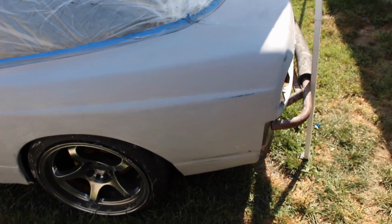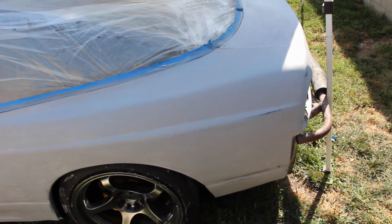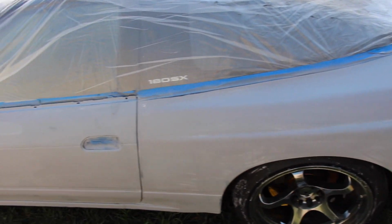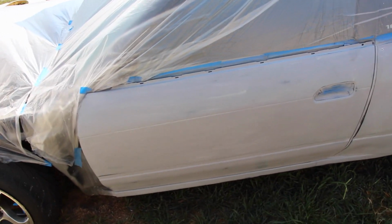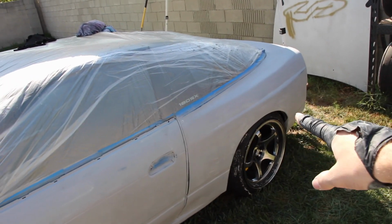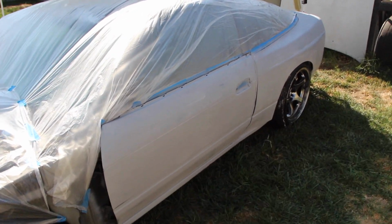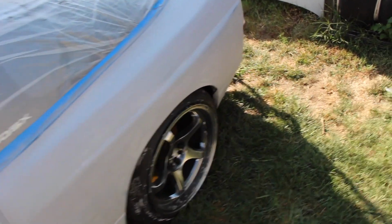As you can see, there's some spots where it kind of burned through the primer. That's okay as long as the coat is even, which is pretty good because the body wasn't in bad condition anyways, and these are brand new. But they have little imperfections. That's why we primered them. So now we're going to hit the whole car again with 600.